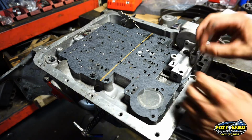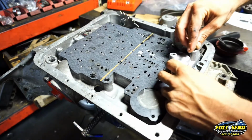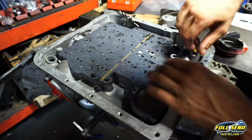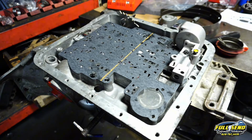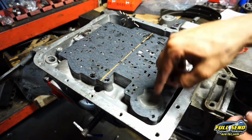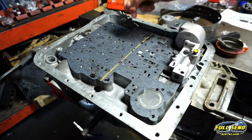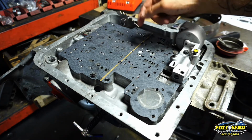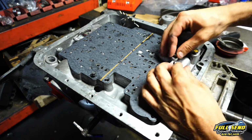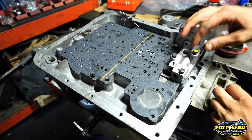Now this one's special. This one has to go back in the spot for the auxiliary port. It's normally painted yellow, as you can see here. And you've got two shorter ones, and these are the same size as your accumulator here, except for the one on top. The longer one's the same size as a 4L60E manifold pressure switch 10mm bolt. Fun fact, and obviously the same accumulator, you know, 4L60, but you get what I mean.